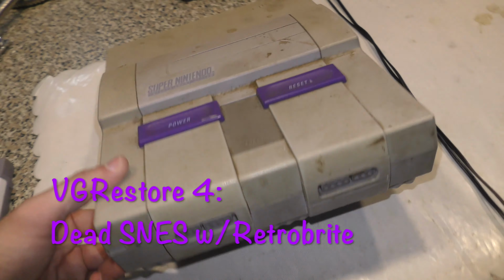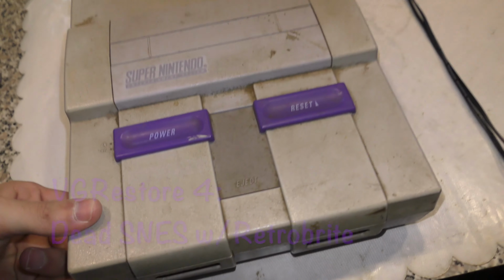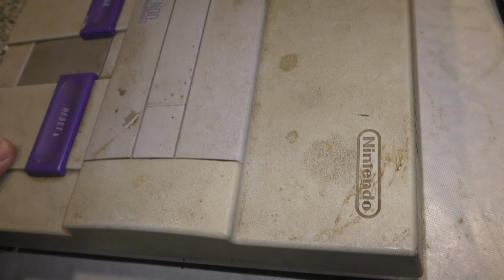Okay, welcome back. Today's episode, I'm going to be looking at the Super Nintendo. Now, upon first inspection, of course, you can tell it's already dirty. Looks like it wasn't taken care of at all. It's a little yellow. Hopefully I can remedy that.